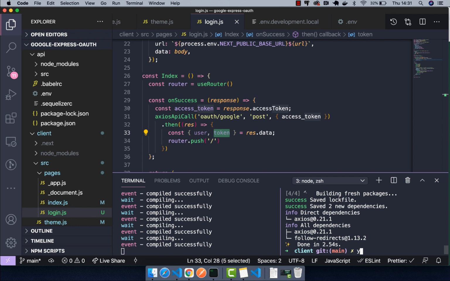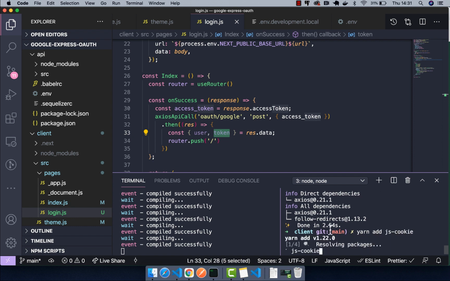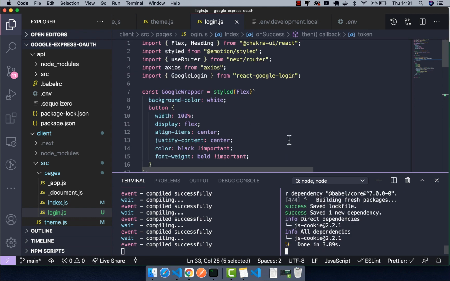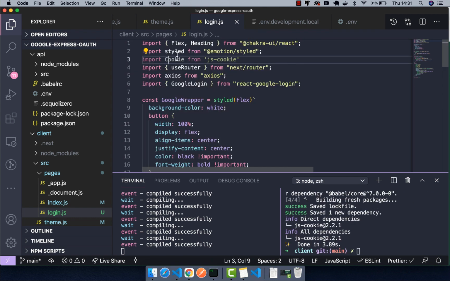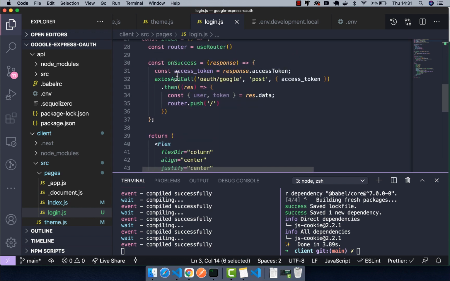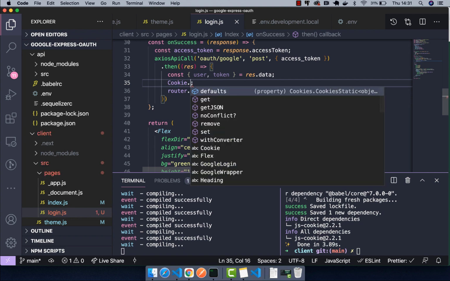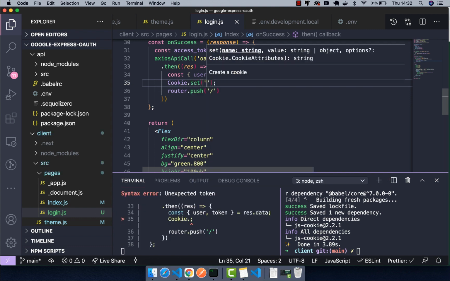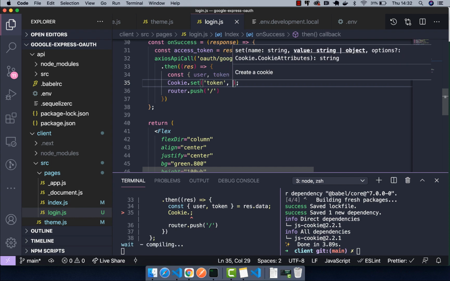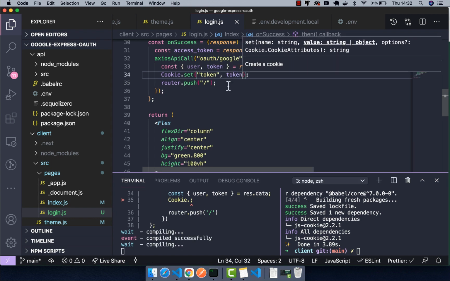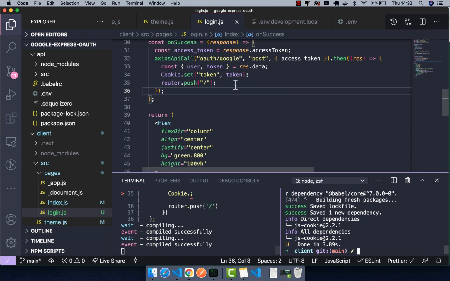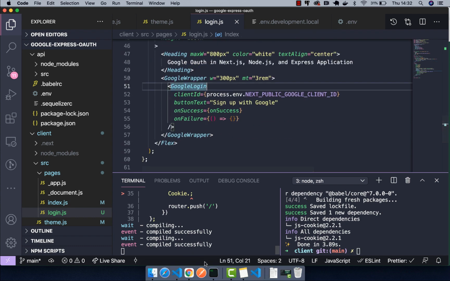So I'm going to install a package that will be used to manage our cookies. Nodejs cookie. Then first of all, set the cookie token and token. So that's it. So we have everything set up, and this should work.